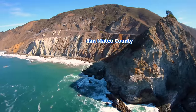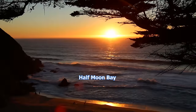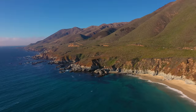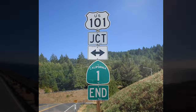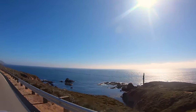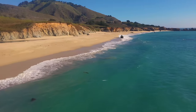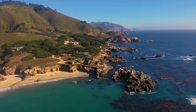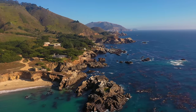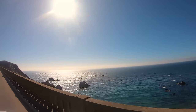While here its official name is the Cabrillo Highway, it is better known as the Pacific Coast Highway and runs for 656 miles. It starts from Highway 101 in the town of Leggett, back up in the Redwoods where we were. We are going to pick it up just south of Monterey. The most scenic part is the 123 miles from Carmel-by-the-Sea to Morro Bay. It provides twisting, cliff-hugging ocean scenery that can take about 5 hours to complete.